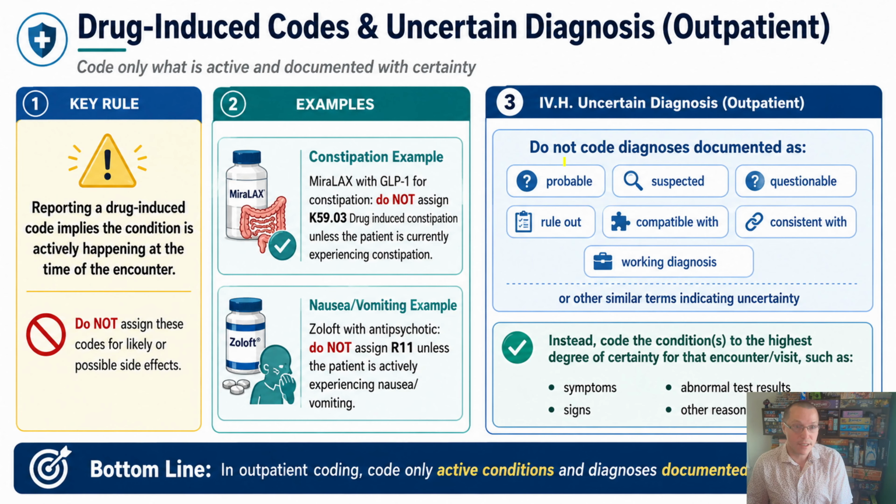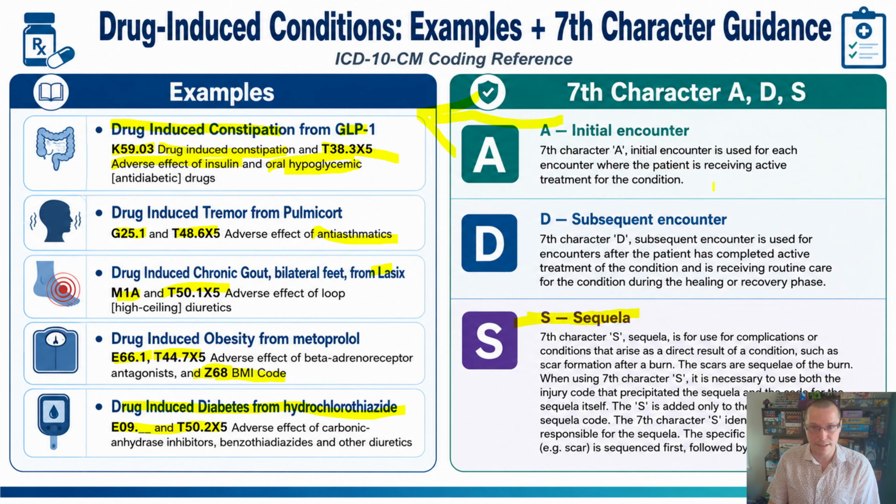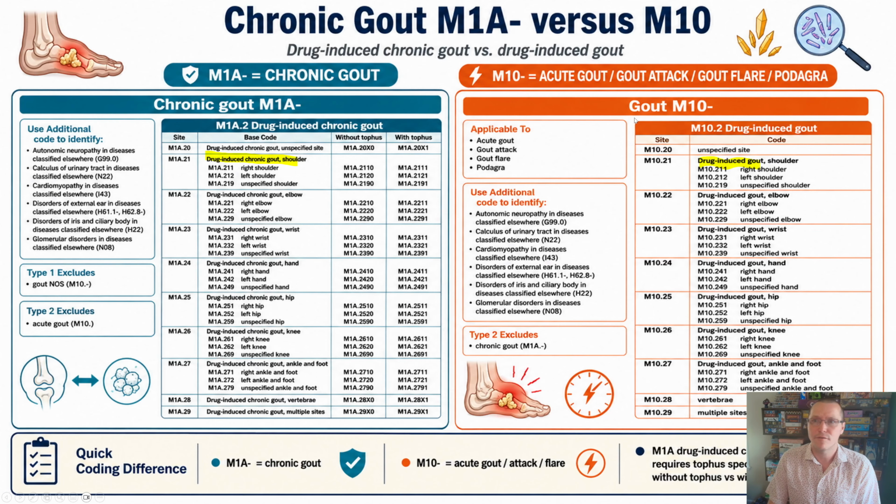Examples of when not to use these codes. A common issue where you'll see these codes being used is when people will prescribe Zoloft with any medicine that might cause nausea. Remember, in coding guidelines for outpatient, we can only code what is actually happening. Only definitive items can be coded. If it's anything that's just likely or suspected, possible to happen, probable, we cannot code that. So if you're just giving Zoloft because nausea is a likely side effect, do not code an R11 nausea code, and do not code a T36 through T50 medicine code.